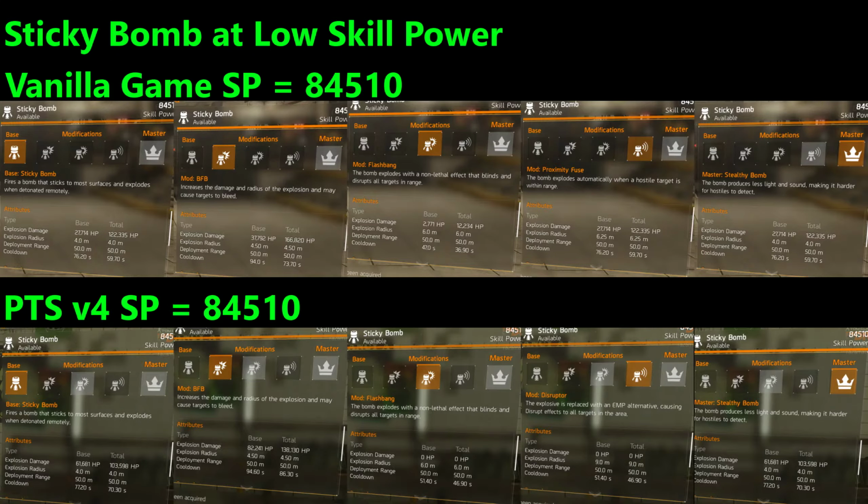Alright, moving on to the tech skills, mainly damage, crowd control, etc. Sticky Bomb. So, Proximity Fuse mod has been replaced with Disruptor, and it also has a larger radius of 9 meters instead of 6.25. It doesn't do any damage, but it uses EMP to disrupt everything in the area. This is basically built for people to blow up Seeker Mines when playing PvP. The rest of the modifications in the Sticky Bomb class are the same. Flashbang also does no damage now, though.